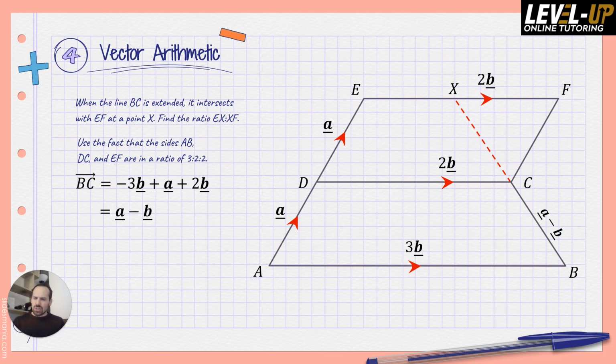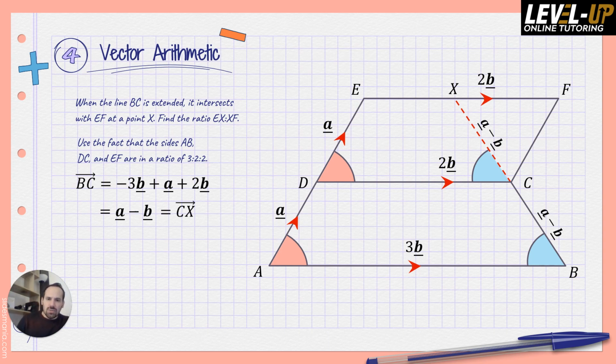Now, just like with circle theorems, we don't want to lose sight of our general understanding of geometry and shapes. We know that these two angles are going to be the same because these horizontal lines are parallel, and AD and DE are the same distance, or most importantly, they're going in the same direction. So they're going to cut those parallel lines at the same angle. Remember what we were doing on parallel lines before. Likewise, these two angles will be the same because they're going in the same direction, because we were told CX is an extension. So we know those angles are the same.